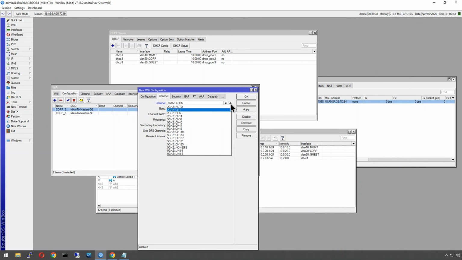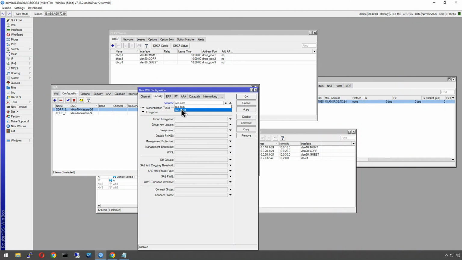Channel, we can leave channel blank. The reason we're leaving channel blank is because this additional interface we'll add, this additional SSID or wireless interface, is going to become a sub interface of these 2. So stuff like channel, you can't have 2 different SSIDs on the same physical hardware that's going to be on different frequencies, because they'll only have a single radio to propagate on. So we can leave that one blank.